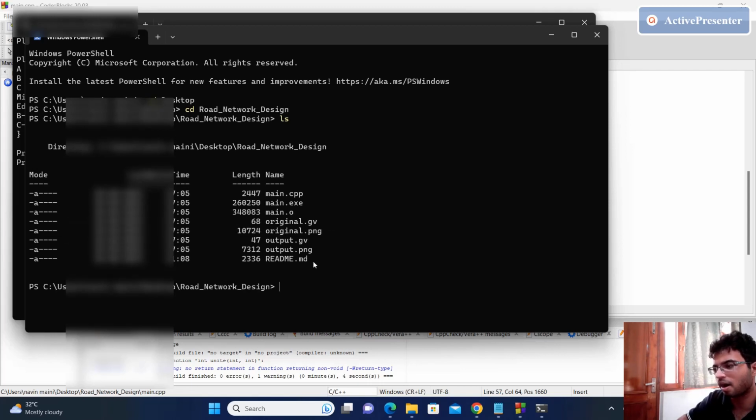Now the command to open this file, as far as I remember, is powershell -c, and then in the current folder I want to open my original.png.